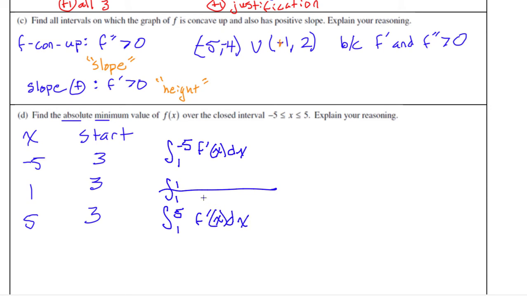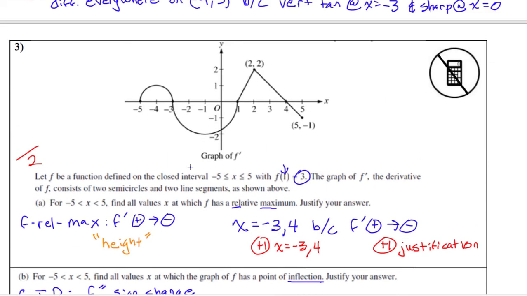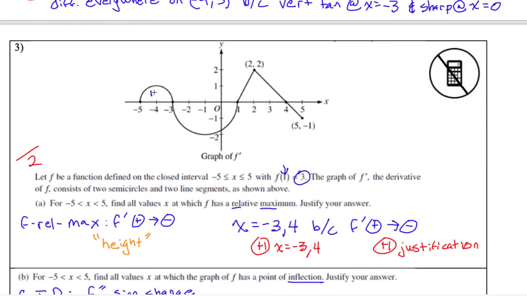So now I'm finding area under the curve. I have to come back up here, and I'm going to very quickly do that. The area for this one is pi over 2. The area for this one is -2 pi. The area of this entire triangle is 3. The area of this triangle down here is -0.5.